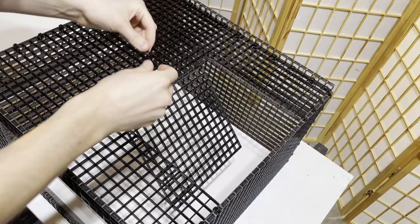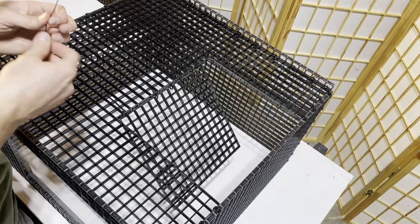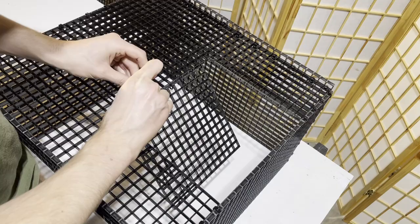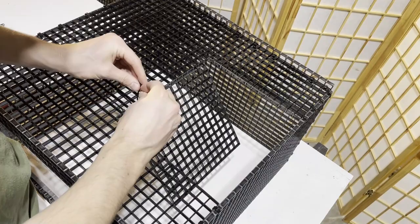So I did the little 4-inch zip ties here because this is going to be a high traffic area for your turtle, and I don't want the zip ties getting in the way. So I just used a zip tie on every single one of those little plastic squares just to attach it. Remember, if you're following this design, remember to center your basking dock so you should have a free square on each side of your ramp because your ramp is two squares smaller based on how you broke it originally.